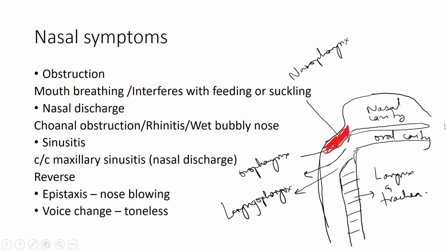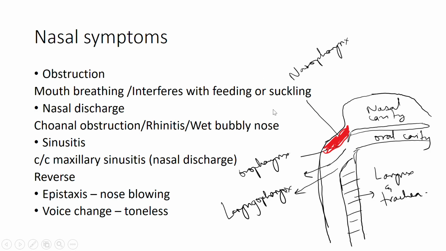Okay, so what happens here is that normally air enters the nasal cavity through the nasopharyngeal isthmus, enters the oropharynx and the larynx. Now if there's a block here by the adenoid hyperplasia, there can be an obstruction, and this can lead to mouth breathing. Because there is no place for air to go, air enters from the mouth. Usually this is seen in kids, and this can interfere with the feeding and suckling of the milk.